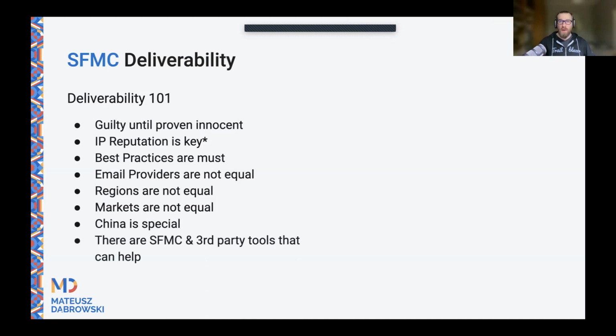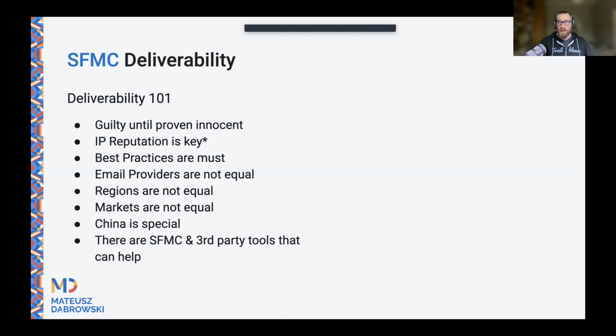Finally, there are both Marketing Cloud and third-party tools that can help you with all this process. In terms of Marketing Cloud, apart from the standard reporting, you can use the reports or SQL or the Intelligence Reports Advanced with the pivot tables to monitor how well your delivery is going, what the delivery rate percentages are, and that can help.